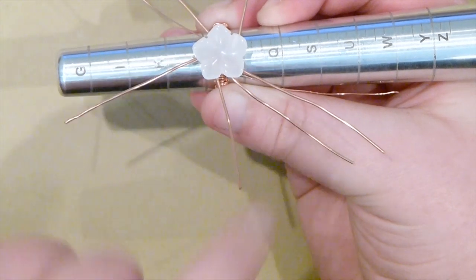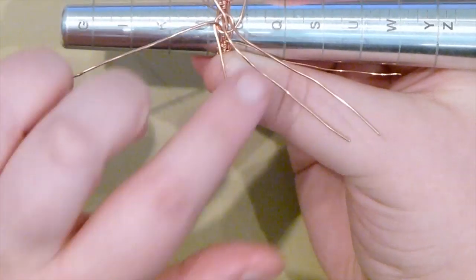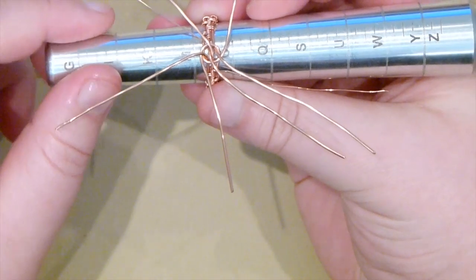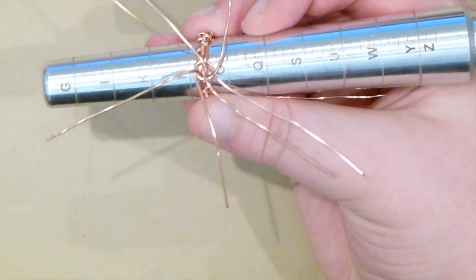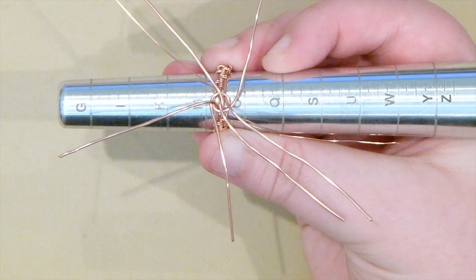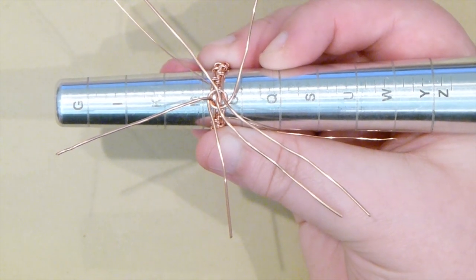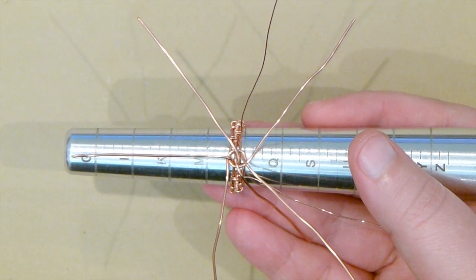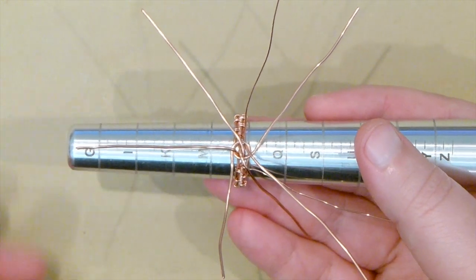So we're just going to work with these 5 for this particular stone, but like I said, if you need to, just use all of them, because we don't need to in this design. I'm just going to get rid of one of them. So now they're roughly into position. So what we need to do now is place our stone into place.